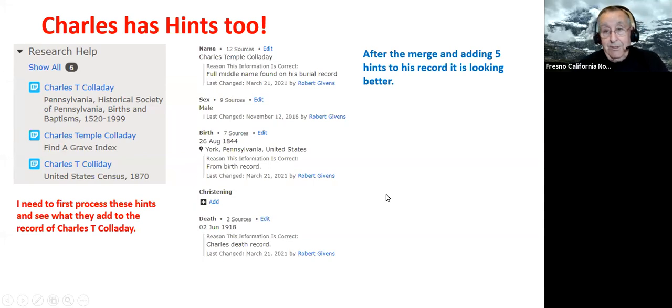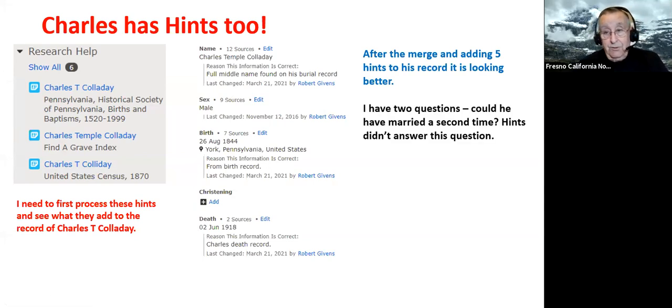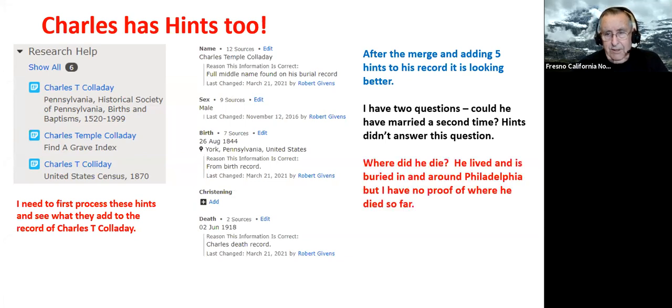So that left me with a couple of questions. The first one is, did he marry again? I mean, he married once. He's got a little kid. Tendency is when you have a little kid, you get married again, so somebody can help you raise him. And then the other question is, where did he die? We've got a death date, but we don't have a place. And I'm one of those that kind of likes to fill in the blanks. So we need to look for those.